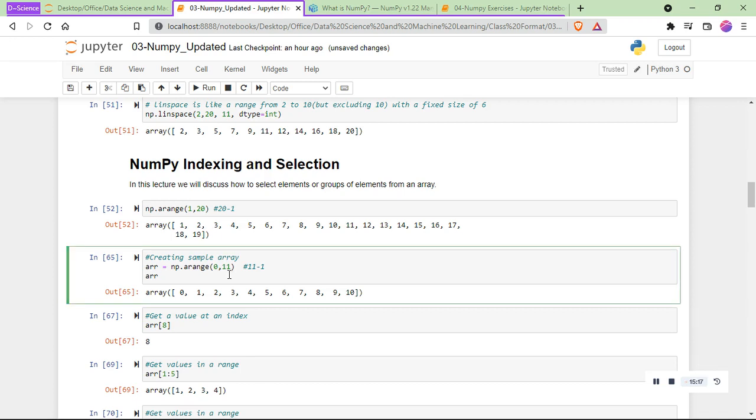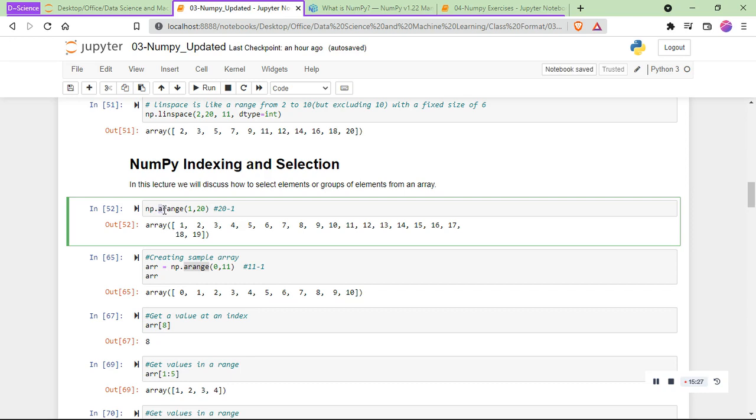Okay. Now let's do this. We said A. Don't forget this A, that is arange. It means array of range. That is, give me an array of range. Okay. How do you identify an array? An array always starts with the word array, then open parenthesis, open square bracket. That's how you identify a normal array.